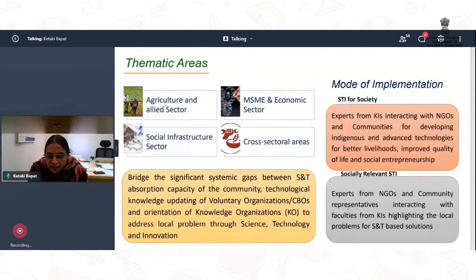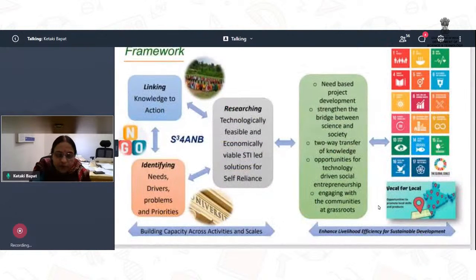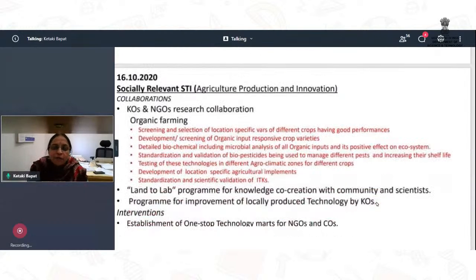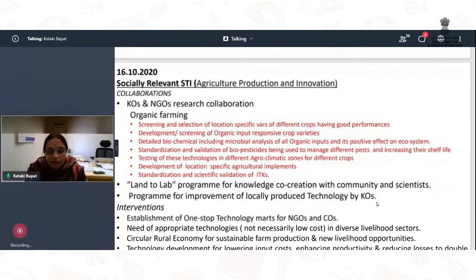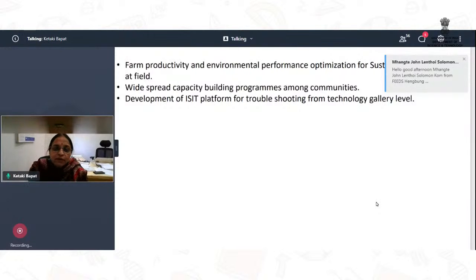As I discussed, these are all the thematic areas. Till date, we have heard the deliberations, expert panel discussions, and the community level efforts were also discussed. There are some opportunity areas. We have gathered all these inputs given by the experts also. And with this planned web series, we will discuss it out, and a better mechanism to take these technological interventions to the ground level will be planned soon.